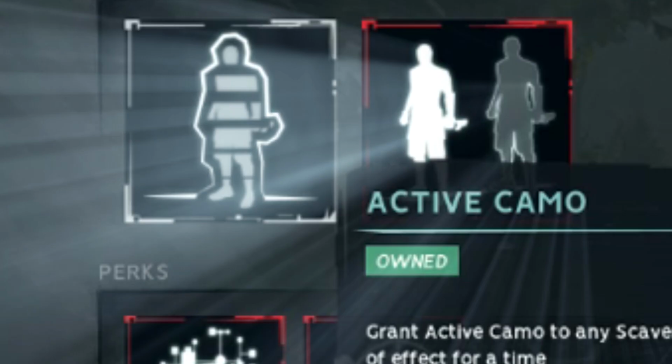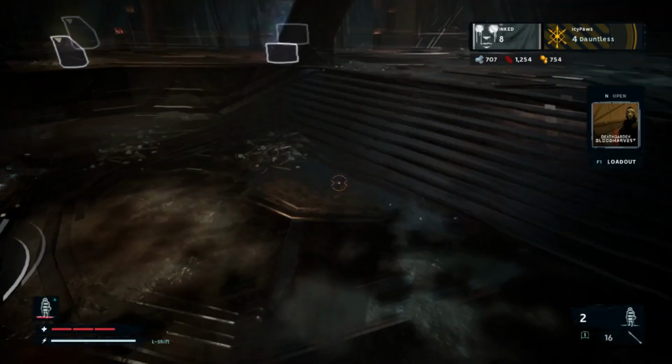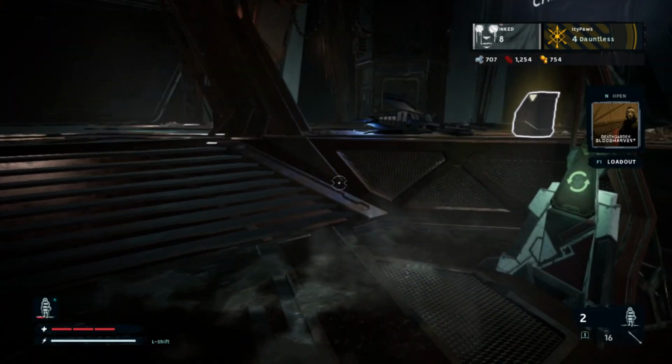The last ability, Active Camo. This allows you to shoot a bolt at yourself or a teammate to shroud them in the shadows for a certain amount of time.